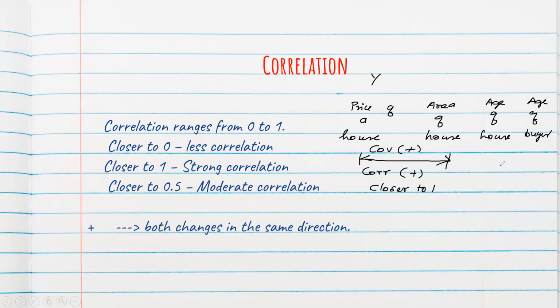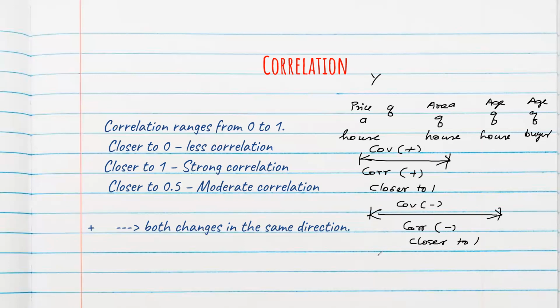Now you take age of house and price of house. I can say for sure this would be negative. Ignore the price of the land; I'm talking about the price of the house only. Covariance would be negative because whenever the age of the house is increasing, the price of the house would be decreasing. If I find correlation, it would definitely be negative and the magnitude may be close to 1, maybe like minus 0.8, minus 0.95 and so on.